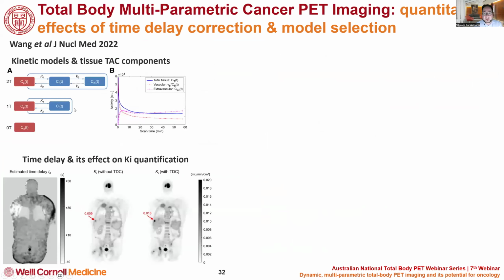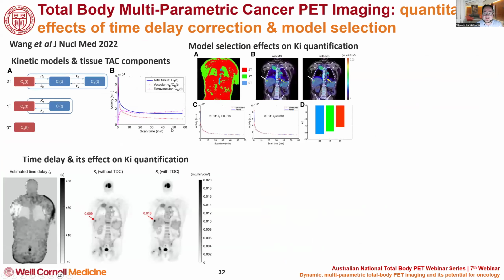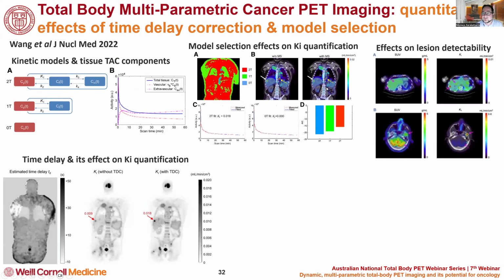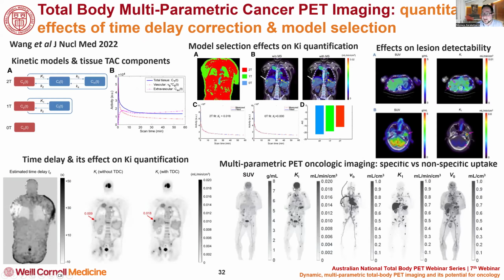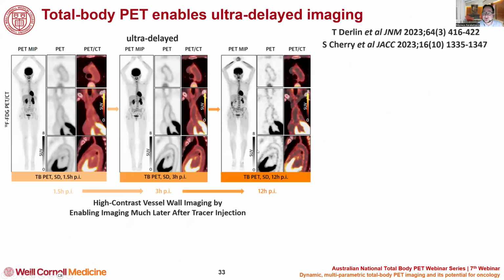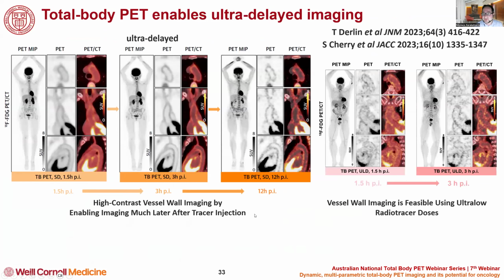Here are examples where we have applied kinetic modeling in total body PET imaging, and you can see that we can even select different kinetic models for voxels because you have such a high signal to noise ratio, to even better improve your accuracy when estimating your model selection for your kinetic model. Or you can see lesions that you couldn't see before, as we show in this case. And as shown before by Andrew, we can actually obtain not just SUV and Ki images, but also K1 parameters and other parameters, such as V0, with very high signal to noise ratio. Or we can wait much longer over time to obtain higher contrast images.